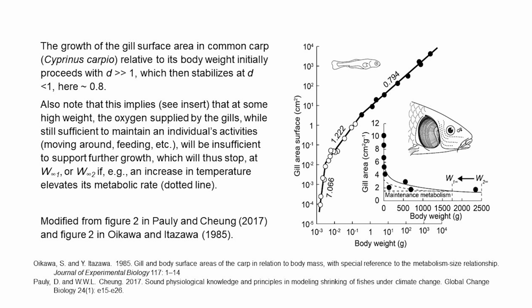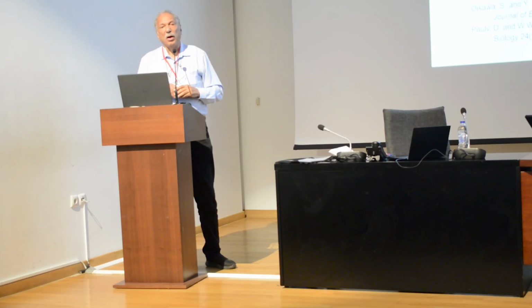Okay, and you can see that in this example of work that was done by Japanese scientists who went into the detail. The gill area of larvae grows very fast in actually an empty skull, because the gills are formed later after they have hatched, and the gills grow very fast with an exponent much bigger than 1, and then it gets slower, and finally when they are late juvenile and adult, it grows at approximately 0.8. And that is very typical. And the result of it is that the gill area per unit weight declines as they get bigger.